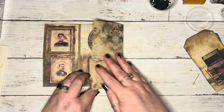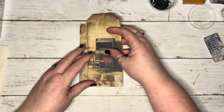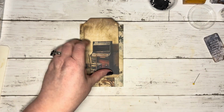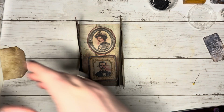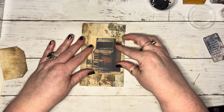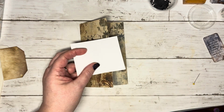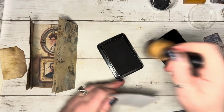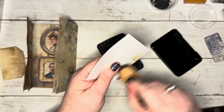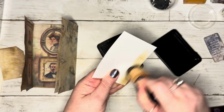So what I want to do now is I think I want to put this right here. Let's cut this off a little bit shorter. Well, not a little bit, a lot shorter. And we will just glue it right here. So let's see if the back, we need to ink this back part a bit with the vintage photo. Just this side. Don't need to ink the whole thing. Just this edge that will be showing over a little bit.